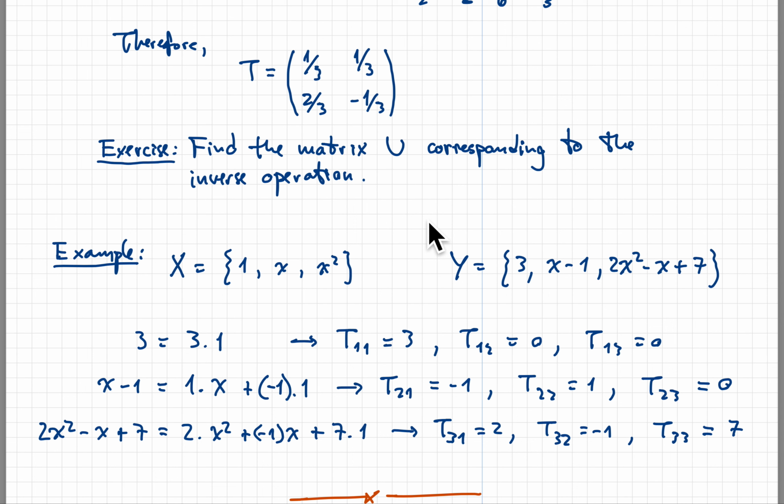And then after you see the next video, where we talk about matrix vector multiplication or matrix multiplication, you'll be able to multiply these two matrices T and U and see that you get the identity matrix, which verifies that going from one basis to another and going back from the second to the first gives you an operation that is trivial. It gives you just a unit matrix. It's like you didn't do anything. It's like you went from A to B and from B back to A.